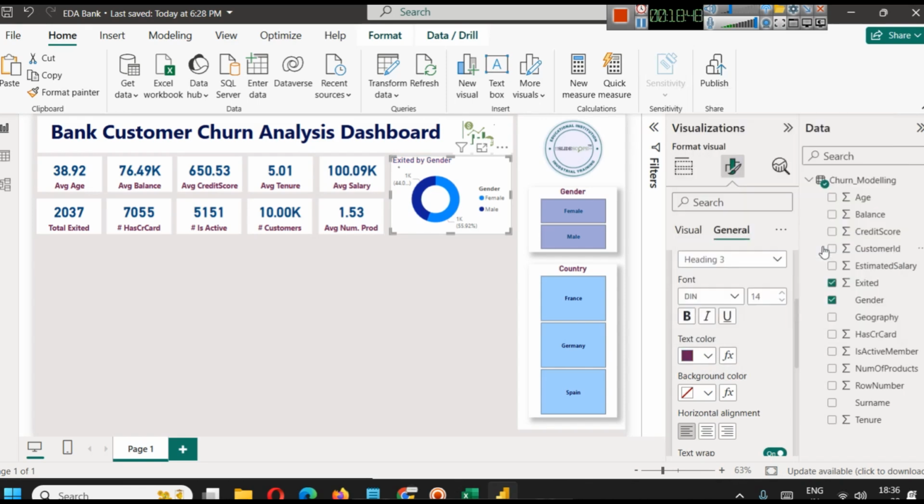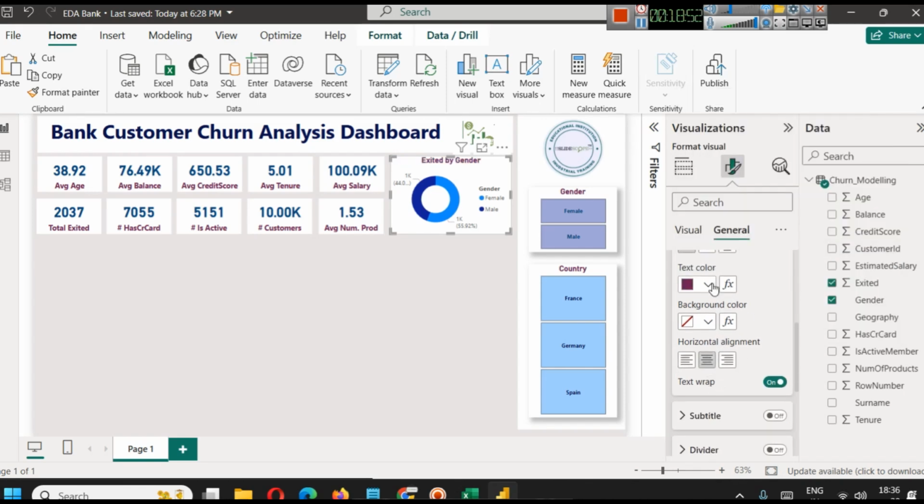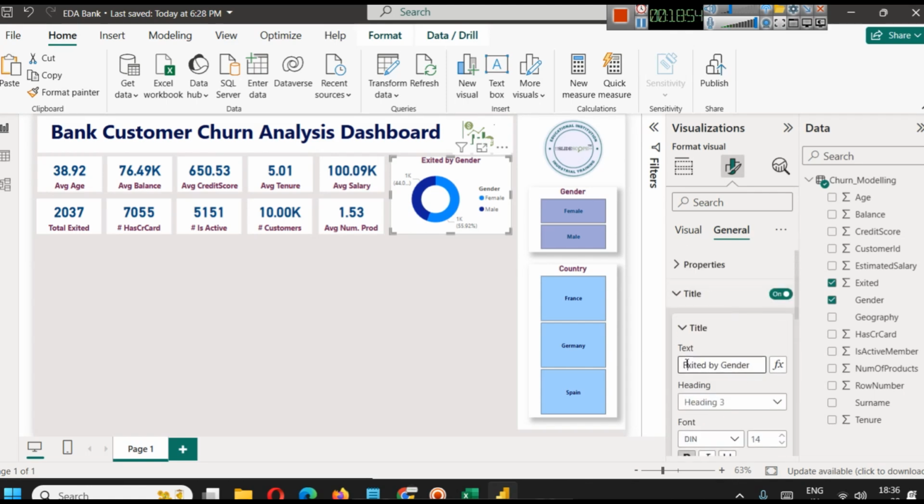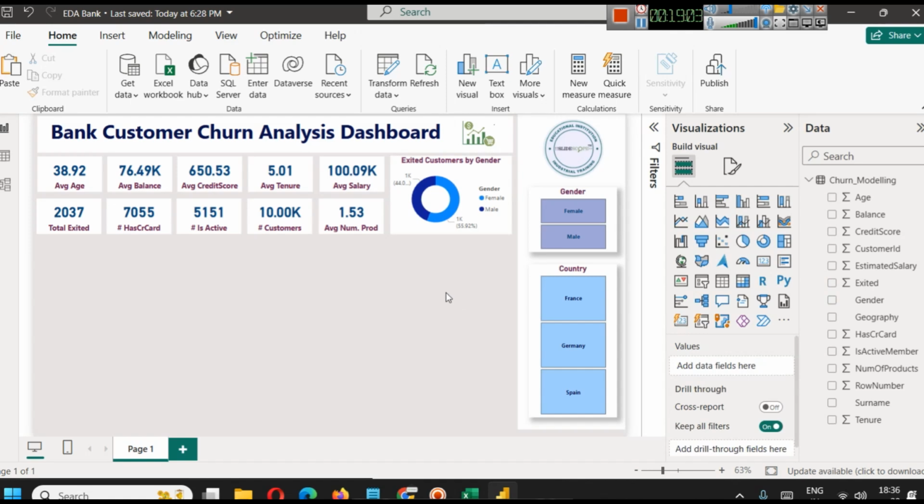So we are selecting this as a title, making it bold, align center. Exited customers by gender. So here we have this exited customer information.